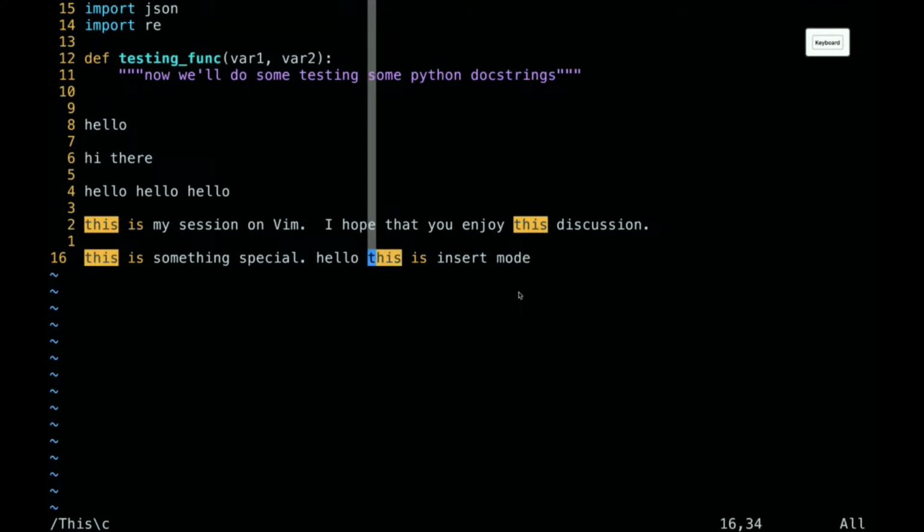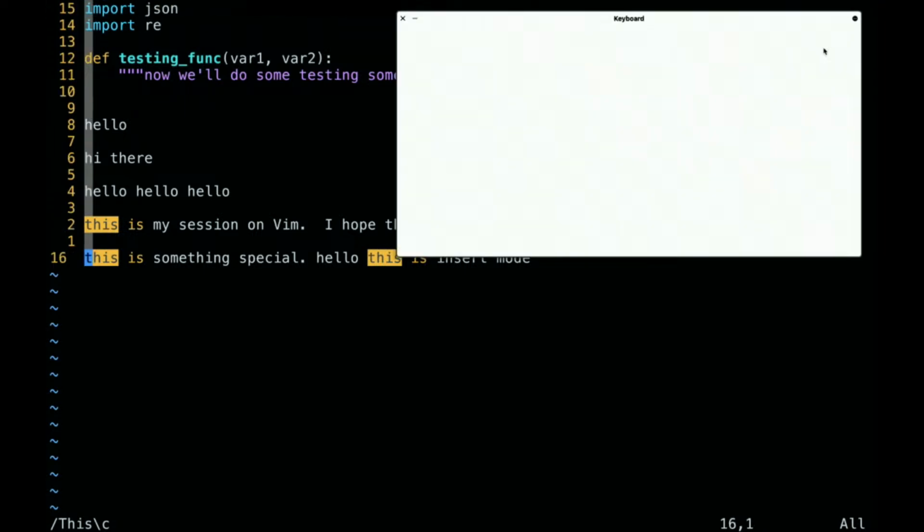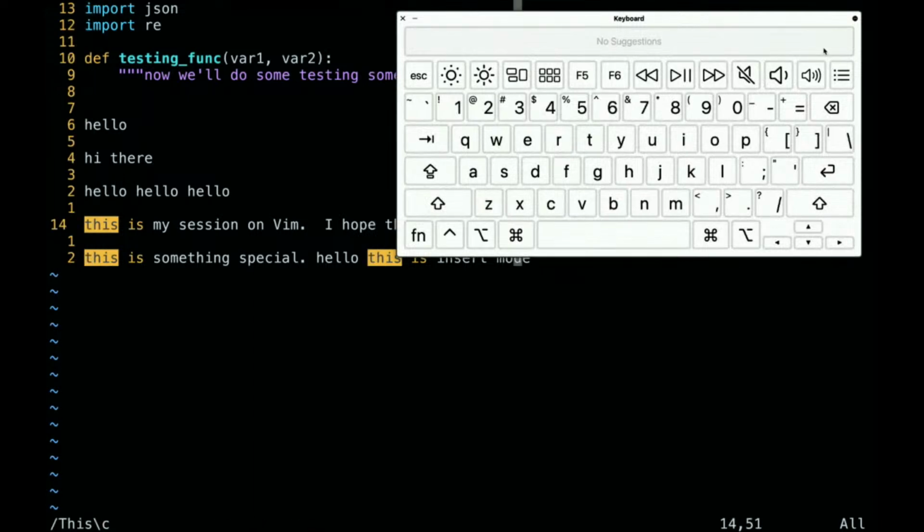So let's go ahead and hit enter. I'm at the very bottom. I'm on the last instance of that word. So I'm going to hit n to take me to the top. It moved to line 14. It said search hit the bottom of that buffer, returning to the top. So I can hit n and it will skip to the next one, n to skip to the next one, and so forth. Sorry, you didn't have the keyboard up. That was probably confusing. I'll show you. n to go through. And again, it'll keep rotating through as many times as I hit n.